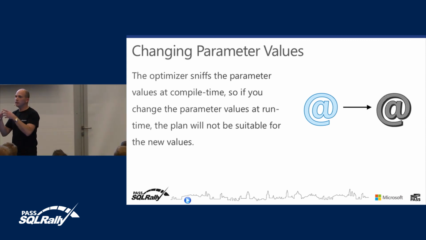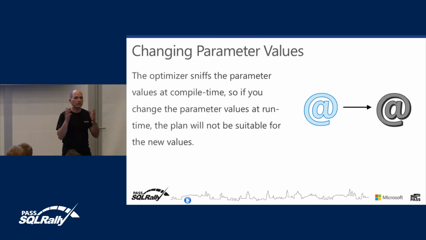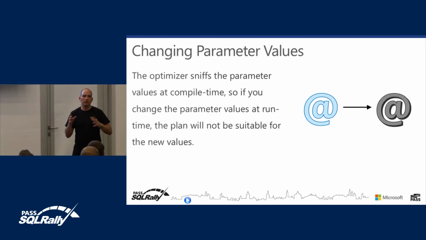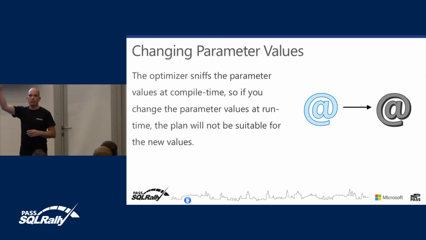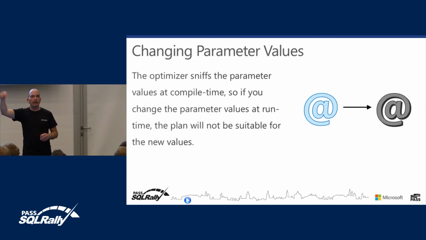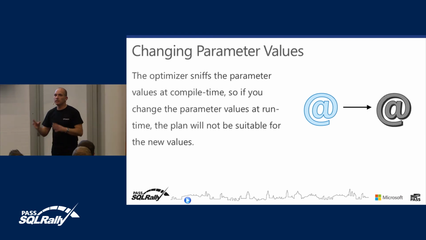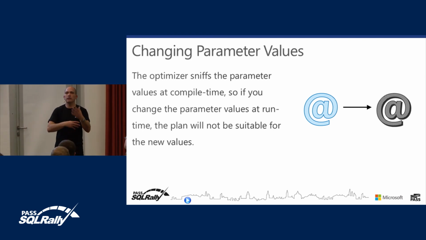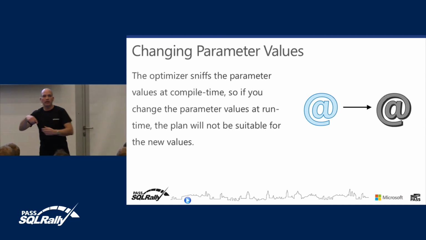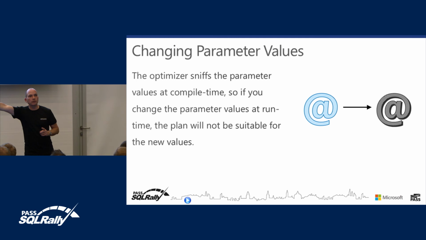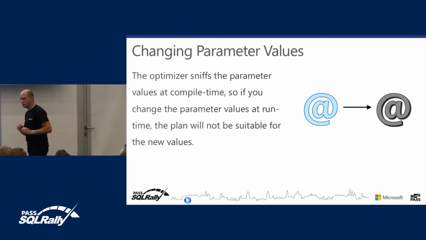So if you change the parameter value inside the stored procedure, or if you copy the parameter into a local variable, these are two common mistakes that I see a lot that cause poor performance, and you have to deal with it by either using option recompile and instruct the optimizer to recompile at runtime using the actual values at runtime, or you can take the last value after all the calculations, the value you changed, and send it to another stored procedure. Then you're going to have parameter sniffing in the other stored procedure with the right value, and you're going to get a good plan there. Okay, that's another option.